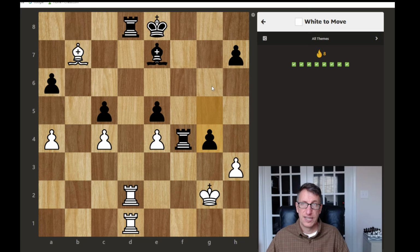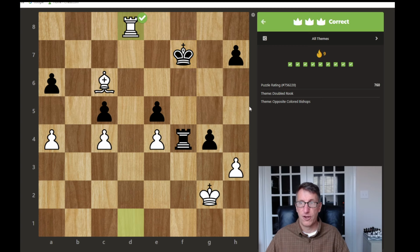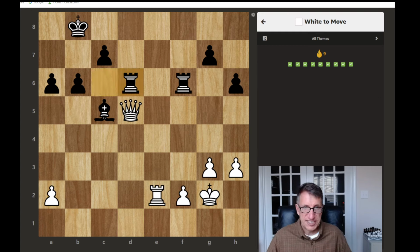So definitely, the more you do these easy chess puzzles, the more you'll just start recognizing simple one or two move check combinations. Even a single check can make all the difference. So what if, instead of just capturing with the rook, we bring the bishop in here checking the king? And then the king will have to move, and then we can go after these pieces here. And we'll come out ahead a bishop on that. All right. Here we go. On to the next puzzle.